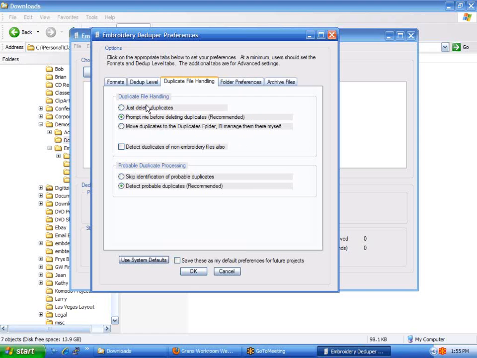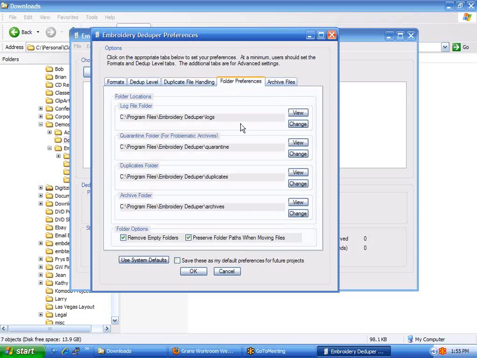So again, a lot of people just leave these as the default values, which is just what we're looking at here, and it's perfectly fine for them.